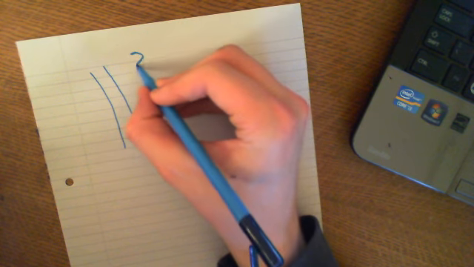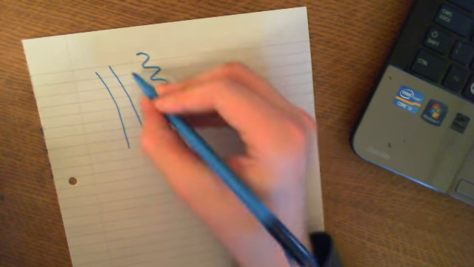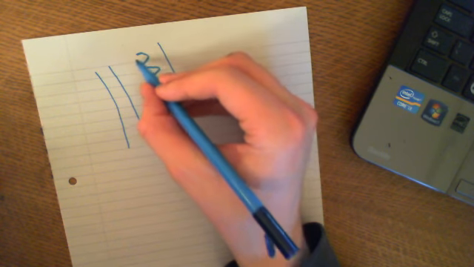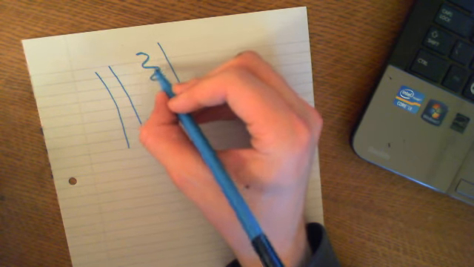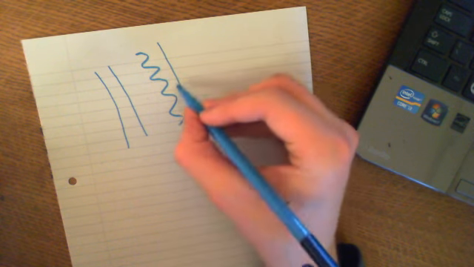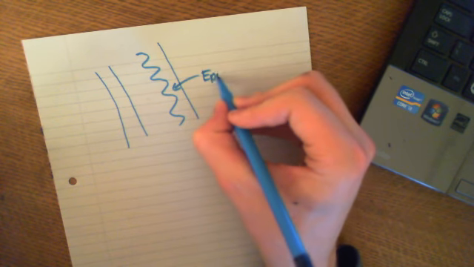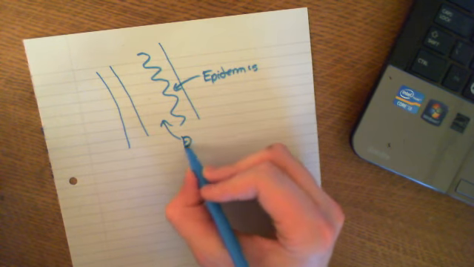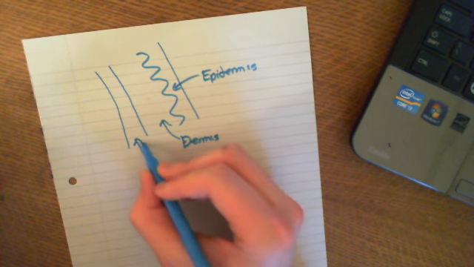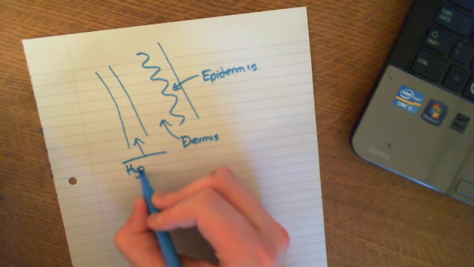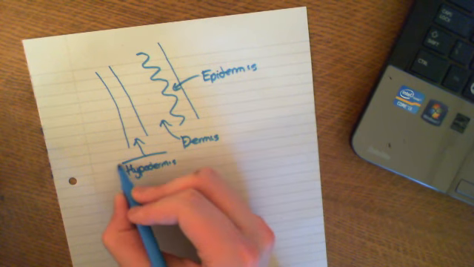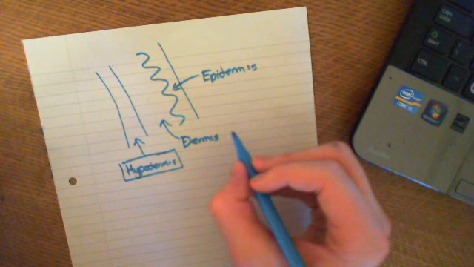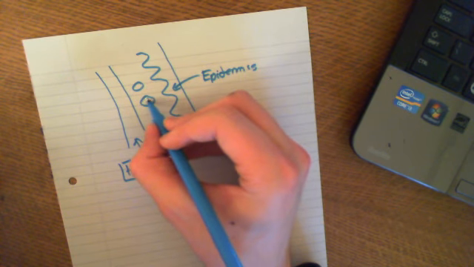So what is this? This can be the hypodermal layer. Then we've got the dermis here and the epidermis here, and these are the epidermal pegs and dermal papillae, or is it the other way around? No, it's epidermal pegs and dermal papillae. So this is the epidermis. This is the dermis here, and this is the hypodermis at the bottom, which is just a layer of fat, basically. So the bacterium is going to come in and it's going to colonize the dermis majorly, because there are lots of blood vessels in the dermis.